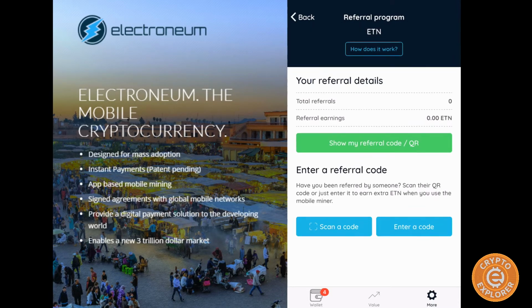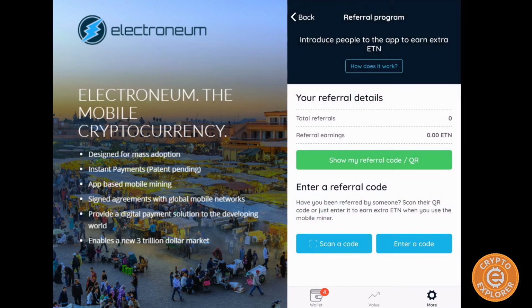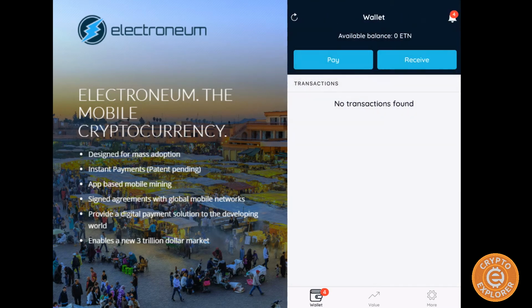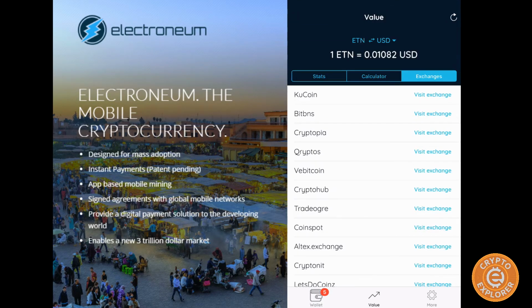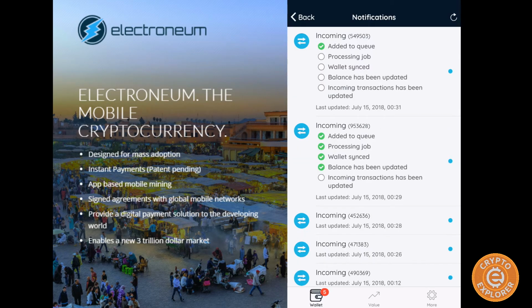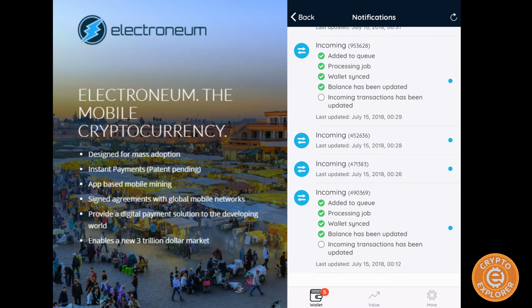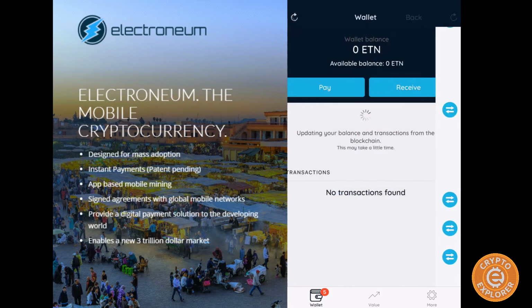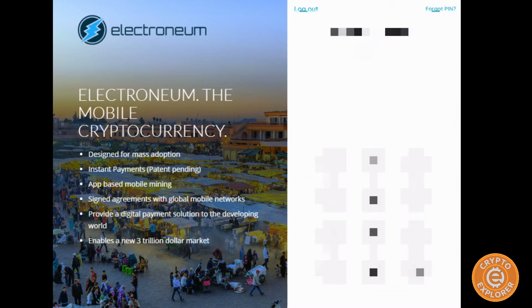And in your settings, as you can see, there's that referral program. That's probably where the majority of the spam I get on my Electroneum videos comes from, folks spamming with their referral codes. And that's pretty much it with the wallet. Over here, there are these notifications. I'm not sure why they have it in here. I don't know if it's just for troubleshooting purposes because this is a beta, but it doesn't seem like useful information for everyday use, I guess. I don't know. We'll see. But yeah, this is a beta test.